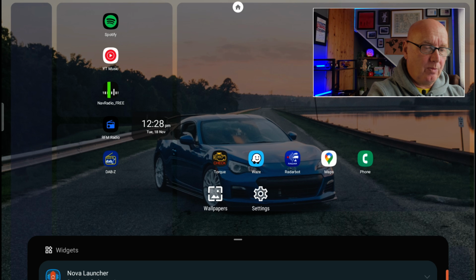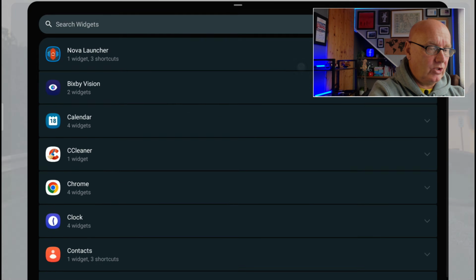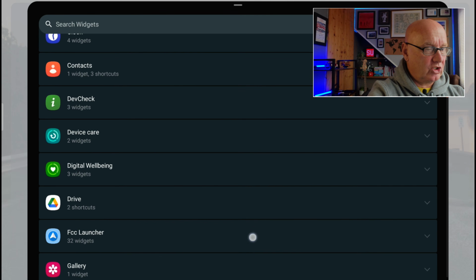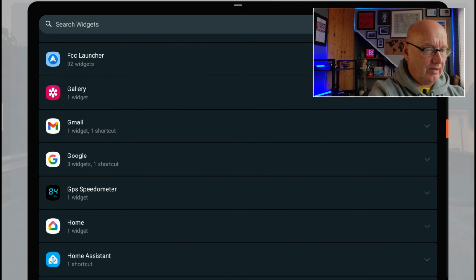I'm just going to build these up, and then I'm going to show you how I can modify the desktop to suit. The desktop is a little bit of a more complicated process, but you get more of what you want. So if we go back into widgets, now we've got one that does speed here. It was an app I downloaded, GPS speedometer.